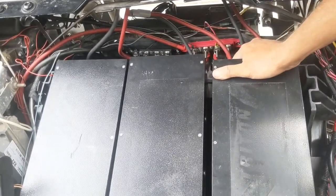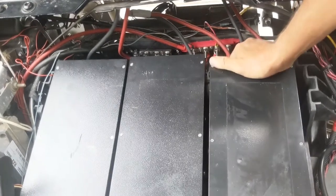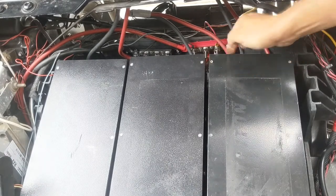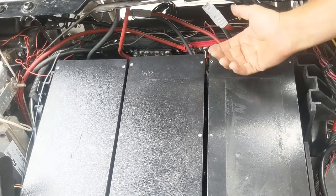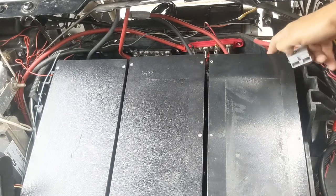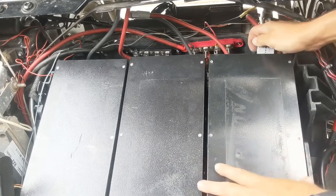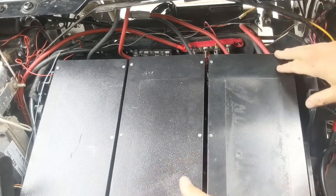All right, so I've got three in here. And this is where, if you install the feet, they're going to be on this end, and I would pre-drill and put the bolts in at this point. So basically we're just about done. You can see that we have the positive, negative, and then the SB50 connector of the big battery right here. We're just going to connect those and then push it all the way in till it seats.